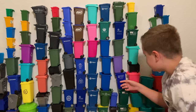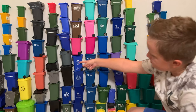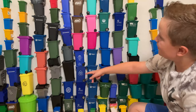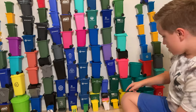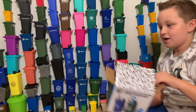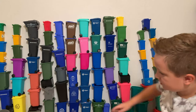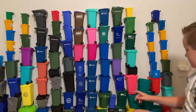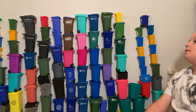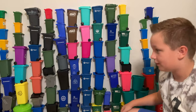Here's one of my Chandler recycling cans right here — it's pretty cool. Here's a Mesa recycling can, and there's this little one that came with that one right there. These two came as a pair in a box, just like that one but different, and they were really fun to play with. There's some yellow and pink cans right here. Those were actually at my grandma's house, but my grandma gave them to me and they were really fun to play with.